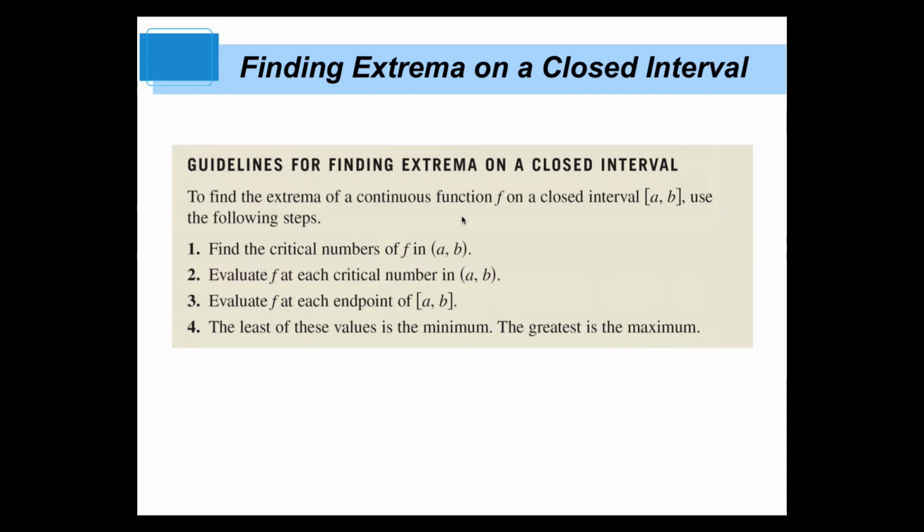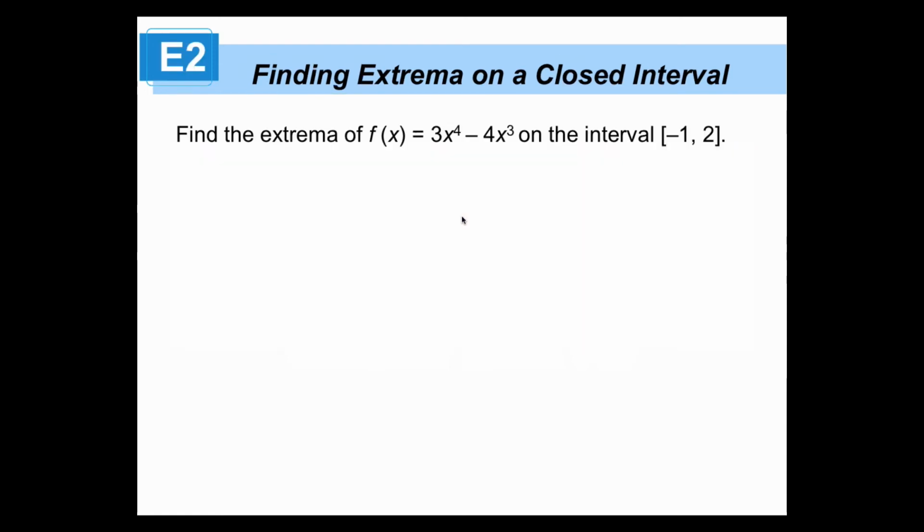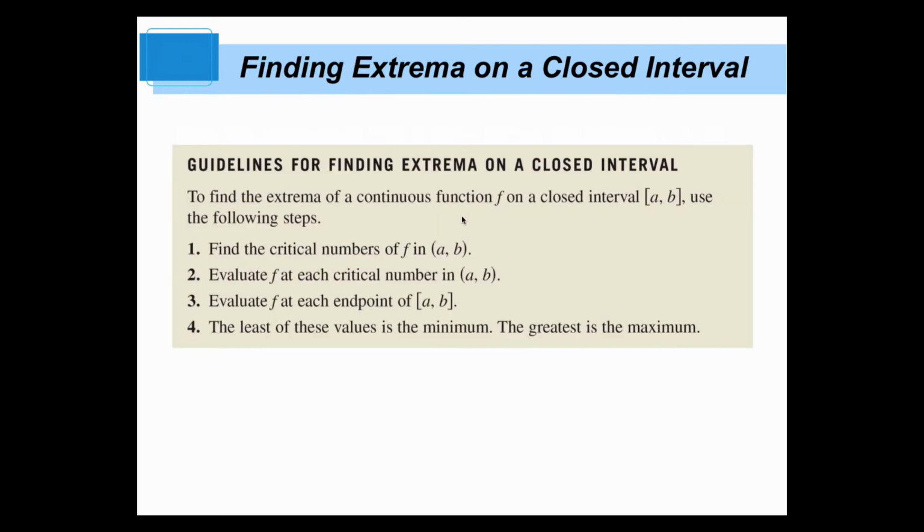For those of you that are done writing, turn on your calculator, open up y equals, and put the following function into y equals: 3x to the 4th minus 4x cubed. Then set your window to -5 to 5 for both the x's and the y's, so you can get a good picture of what's going on. Does somebody need me to go back to the last slide? There you go. Wait, what was the function? 3x to the 4th minus 4x cubed, and the window is -5 to 5. Good? Okay.